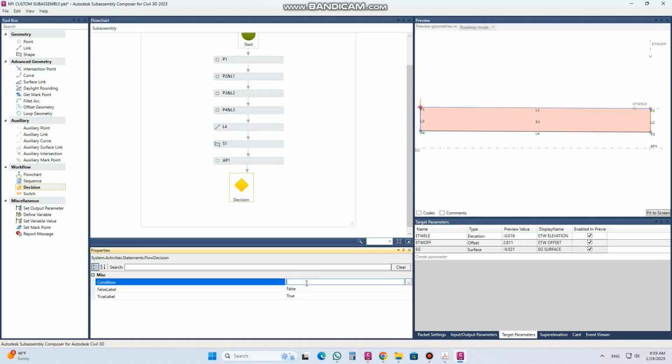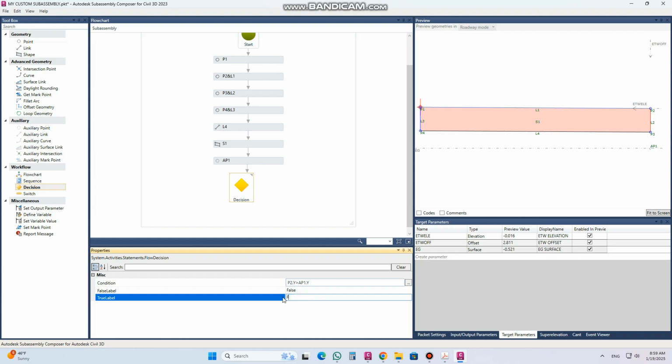If it is false, then it will be used for cut. So I will create a new point here. As you can see, the other side is automatically included in the fill condition. I will drag this arrow to here. Now from the arrow keys you can adjust.